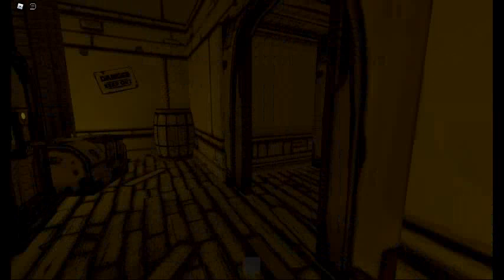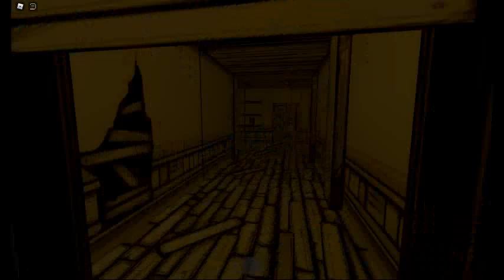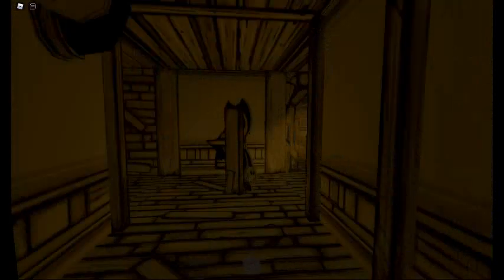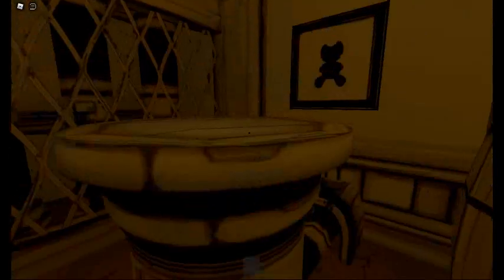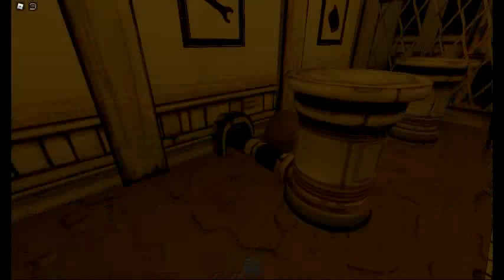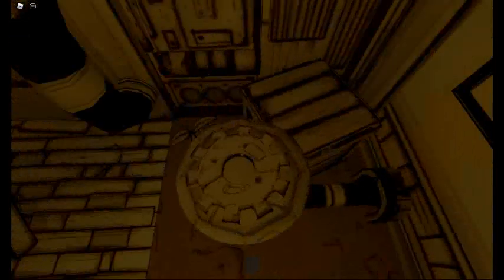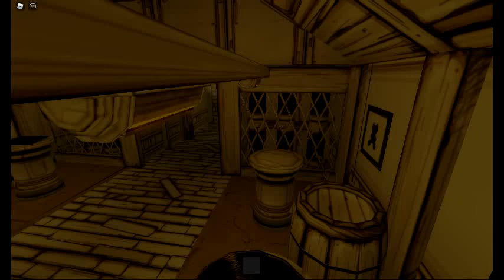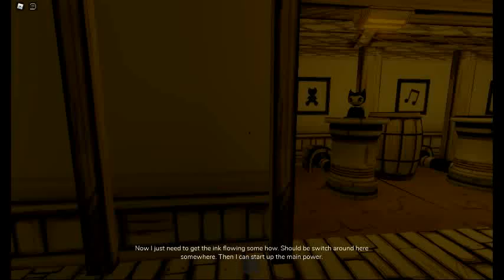Okay, that's all of them. Just need to get the ink flowing somehow. Should be a switch around here somewhere. Then I can start up the main power.